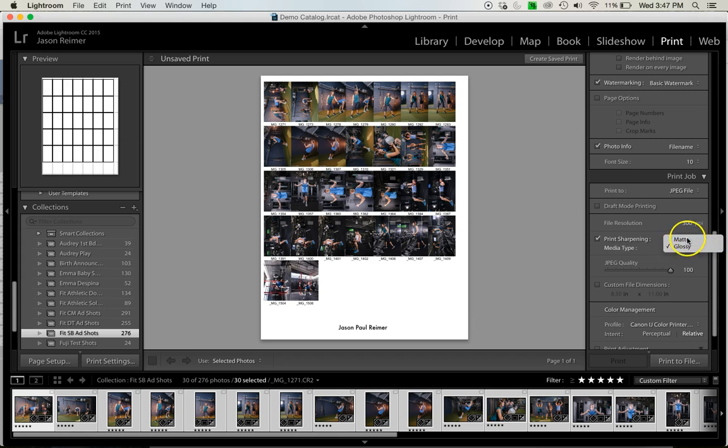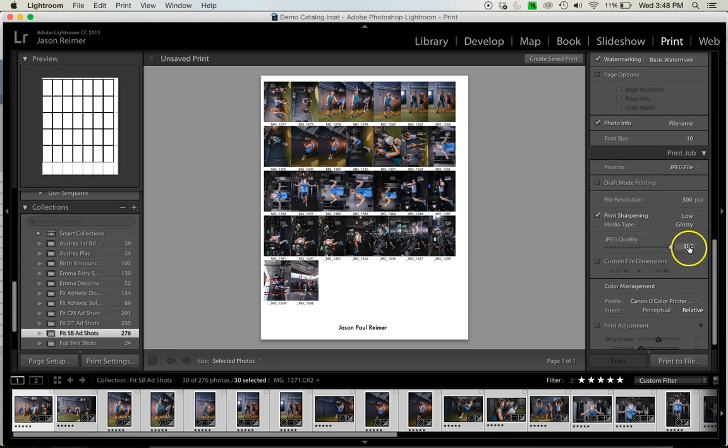If we had chosen matte, let's say we were printing on a fine art watercolor type paper that has quite a bit of texture to it, you would want high sharpening because you can tend to lose some resolution in the texture of the paper. But let's set this up as though we were sending it off to Costco, which is what a lot of people do. Obviously you want 100% quality here. It's really not that difficult. This isn't going to be a huge file, so there's really not any need to bring this down. You may find some occasion where you need to, but most of the time you want the max quality possible.